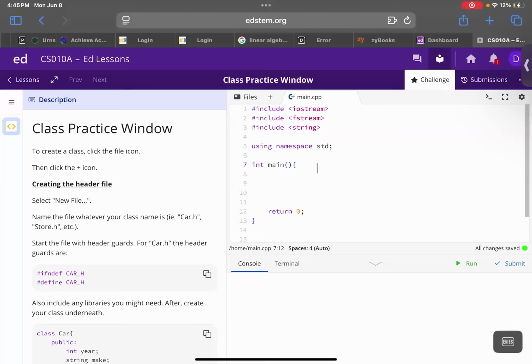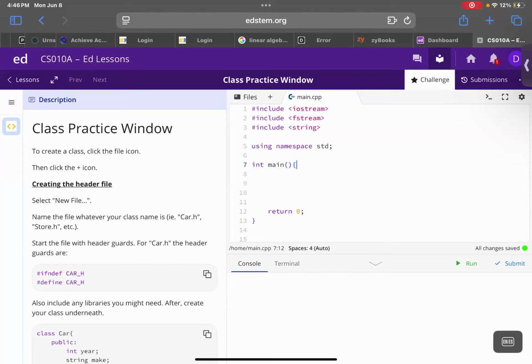And so there's two different stream types, which is ifstream and ofstream. So ifstream stands for input file stream, and it's intended to receive input from a file. And ofstream stands for output file stream, and it's intended to output data to a file.